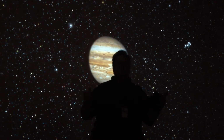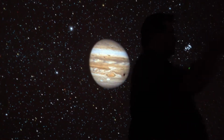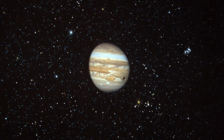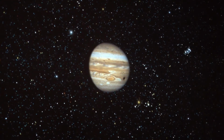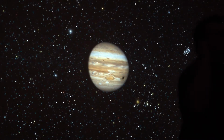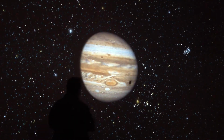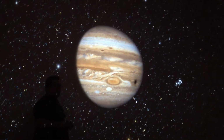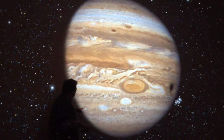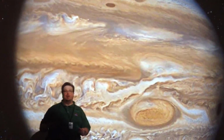And what happens to a gas when it is heated? It expands. And what does it want to do when it expands? It rises up. Hot air likes to rise. It wants to climb on top of cool air. So as these hot atmospheric gases are rising up into the atmosphere, it passes the cool atmospheric gases, which are descending. And it makes these little ellipses that we see here, which are massive hurricanes.